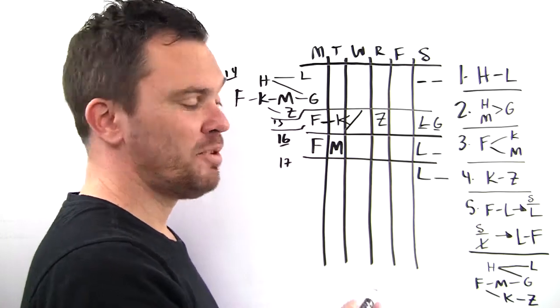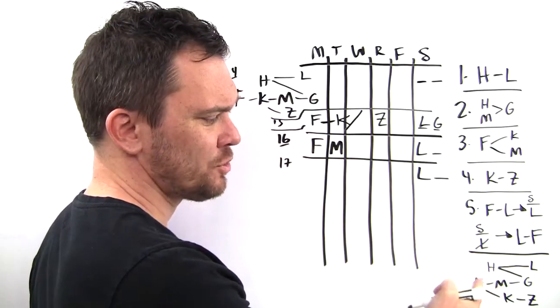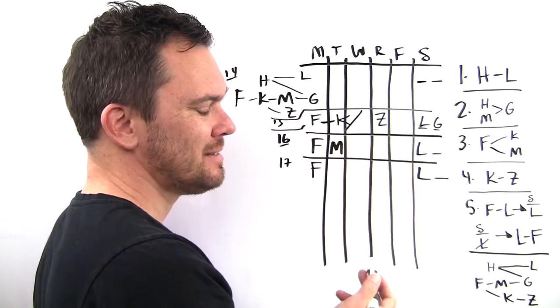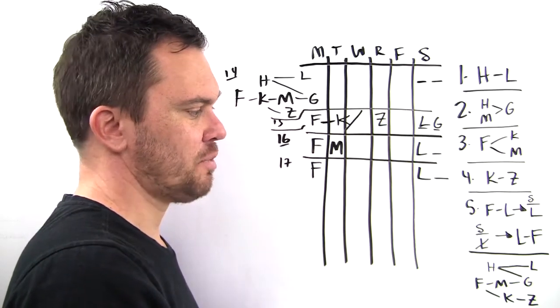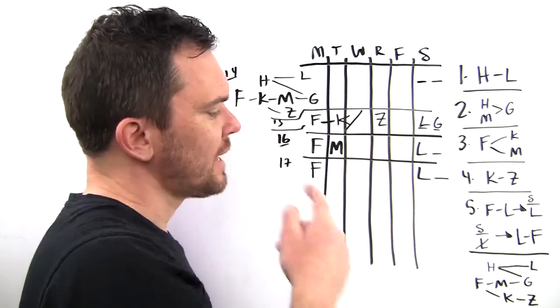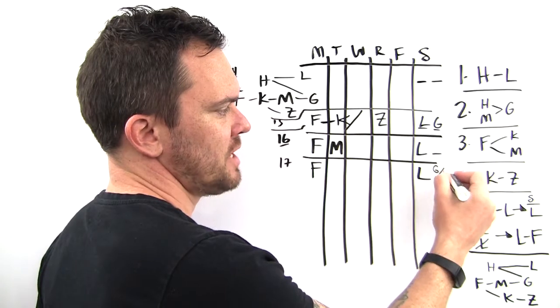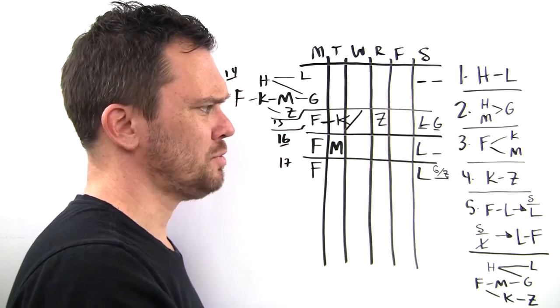And if F is before H, then F has to be first. Nothing else in that tree could be. Second, that could be H or M or K. So things start to break down. But last, we were talking about this earlier. Last is only L or G or Z, so that last one still has to be either G or Z, but I really don't care because the question once again asks me what must be true.